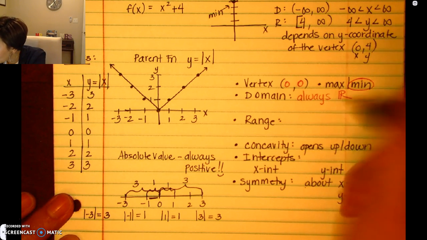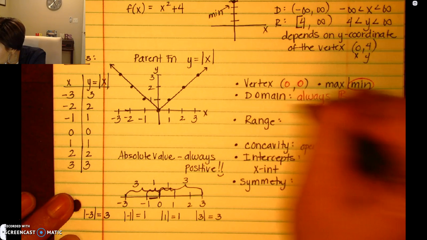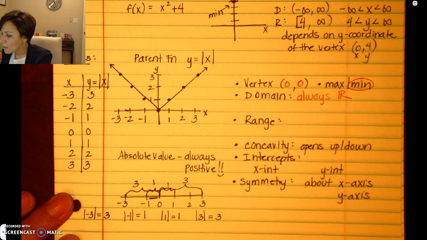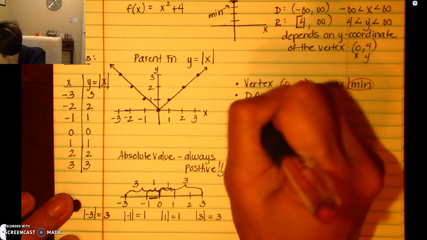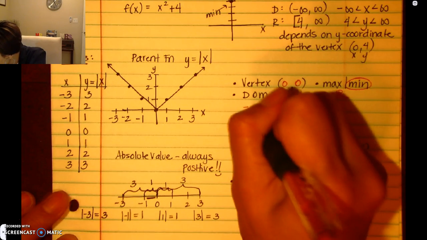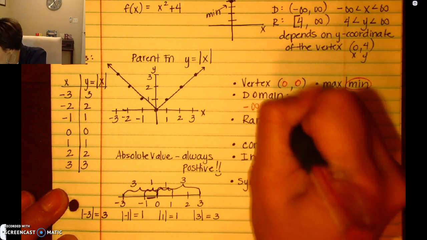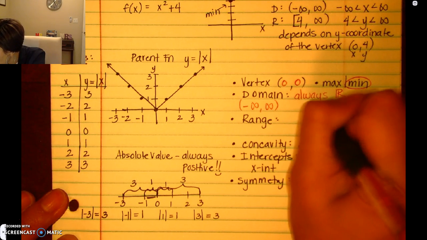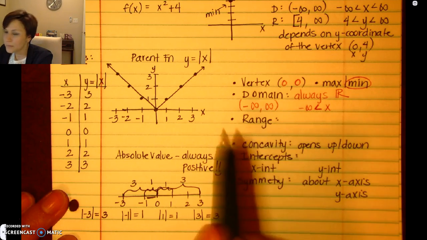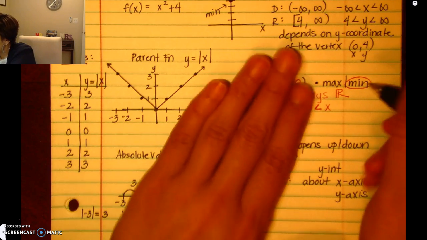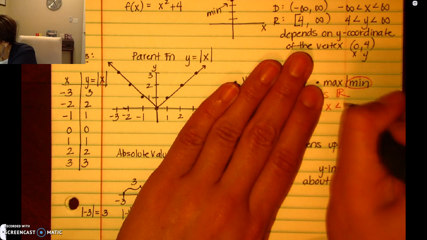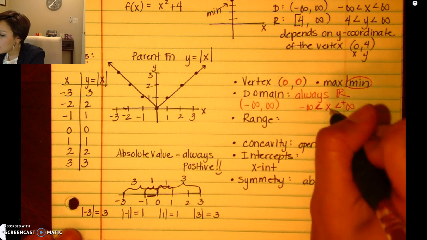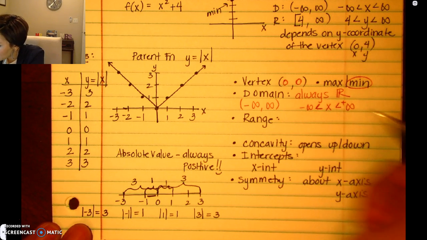Okay? We need to practice writing that down as a set notation and inequality notation. So in order to write domain, my function is going from -infinity to +infinity. Or you can write that all the x values that are greater than -infinity. Or you could say all the x values that are less than +infinity. When you put those two inequalities together, you're saying all the x values that are between -infinity and +infinity.